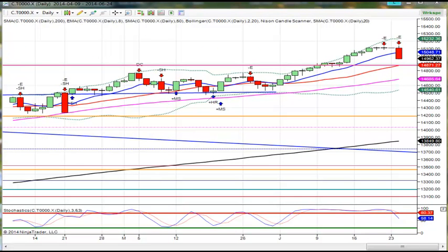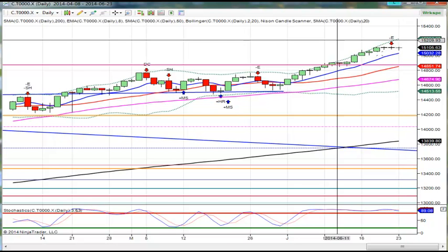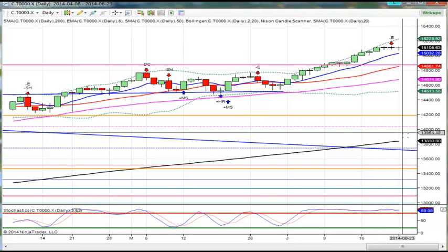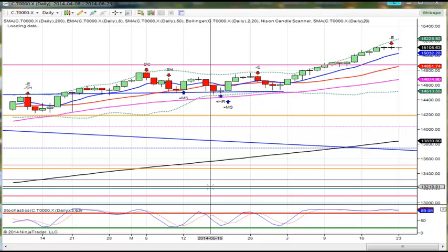TSX had been kind of grinding higher and then went sideways, almost like 3 consecutive doji formations going into this. Well, now we lost the red candle. You see there was a drop on the red candle today. And now we're looking at probably back down toward the 20-day moving average here as well. Look at how long it's been overbought. So it's due for a pullback of some sort. We'll see what it does.